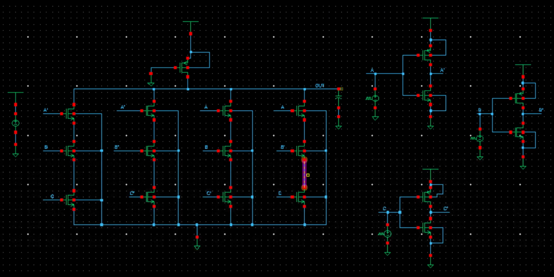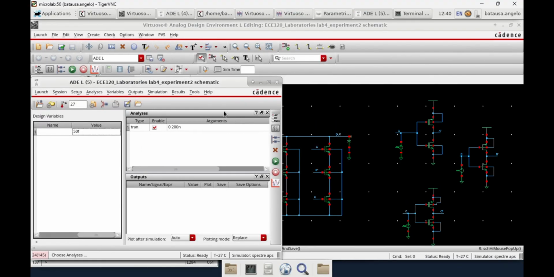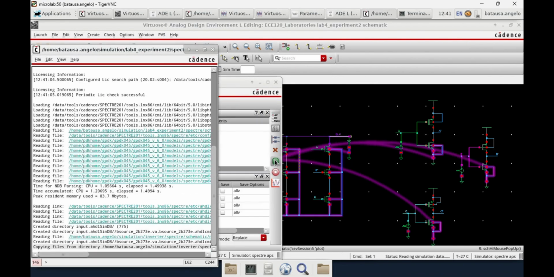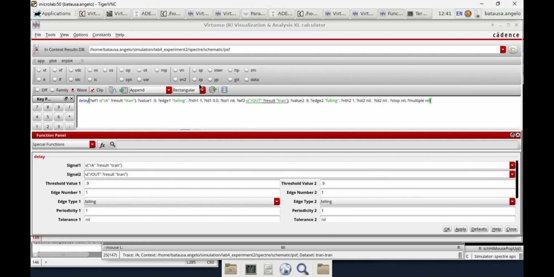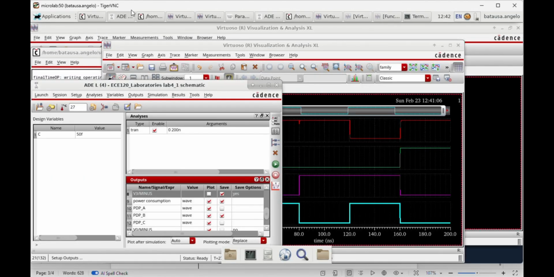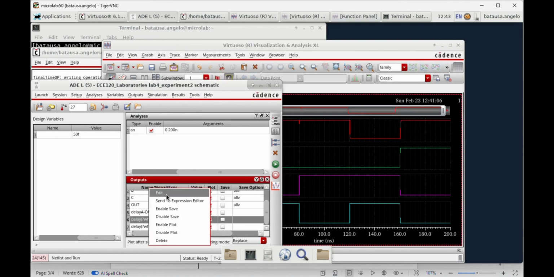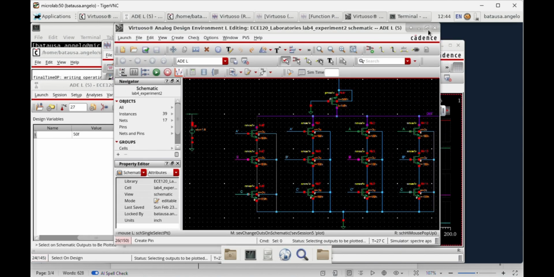Here is the final schematic diagram of pseudo-NMOS 3-input. The test bench setup followed a similar approach as in the static CMOS experiment. The input signals were generated using pulses with a voltage swing of 1.8 volts, a rise and fall time of 0.1 nanosecond, and varying period according to the test conditions. The output was loaded with a fixed capacitance of 0.05 picofarad, and transient analysis was conducted over a 640 nanosecond simulation time.